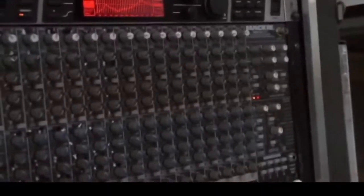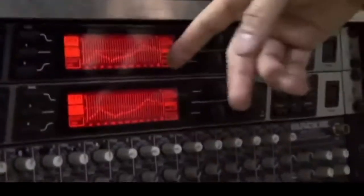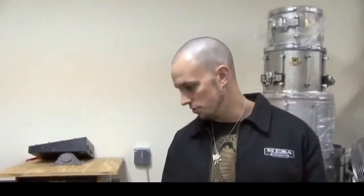Of course, the Mackie board just mixes all my different amps and effects. And up here is just an EQ that also acts as a delay that sets the delay level from the back line and the monitor, so there's no phasing. So you just have to, every stage, enter the feet in between the monitors and the back line, and that issue is solved.